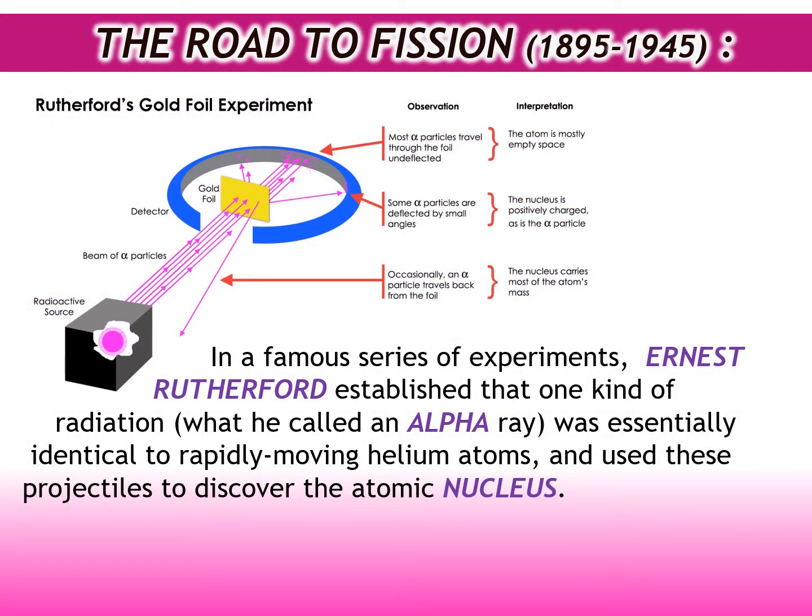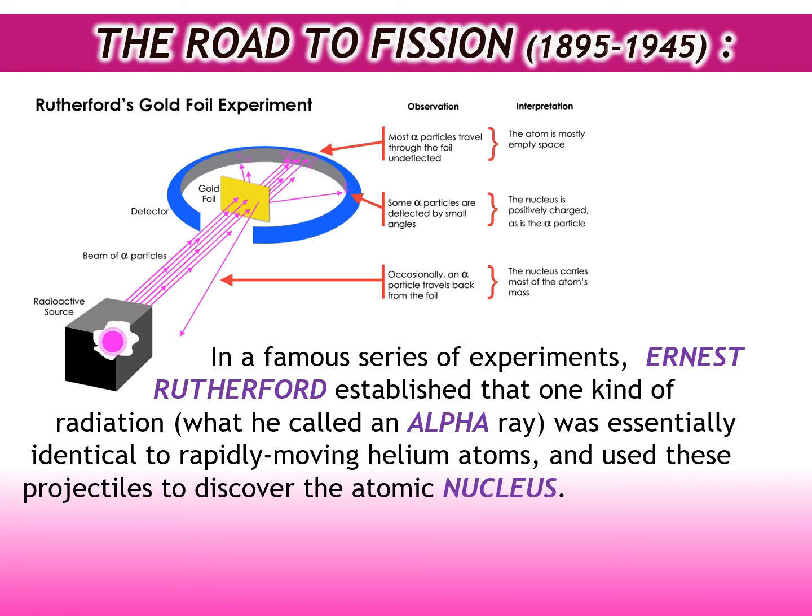a radioactive substance. And that radioactive substance was put inside a lead block. And there's a little pinhole in the lead block, and it shoots a beam of particles at a target. And what Rutherford was actually trying to do is use these little particles, what he called an alpha ray, what we would now call an alpha particle. He was trying to use this kind of radiation as miniature bullets.